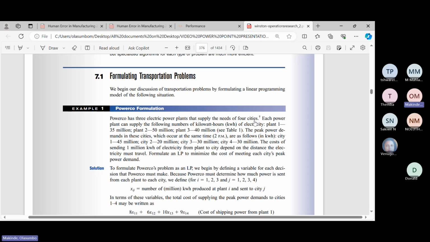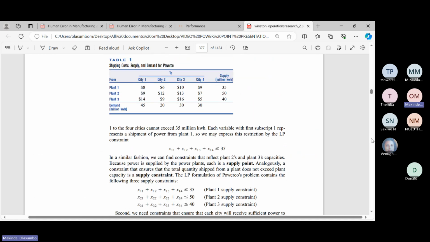And that is also what this problem is saying. And we've got 4 cities that these 3 plants must supply. And what is the demand of these cities? Because we also need to know for each of these cities how many houses are there, and depending on what they want to power in each of the houses in the city, what is the total demand for each city? Someone has done that investigation. And that leads to the second piece of information. They say see table 1. If you go to table 1, you can see they told you plant 1, plant 2, and plant 3.